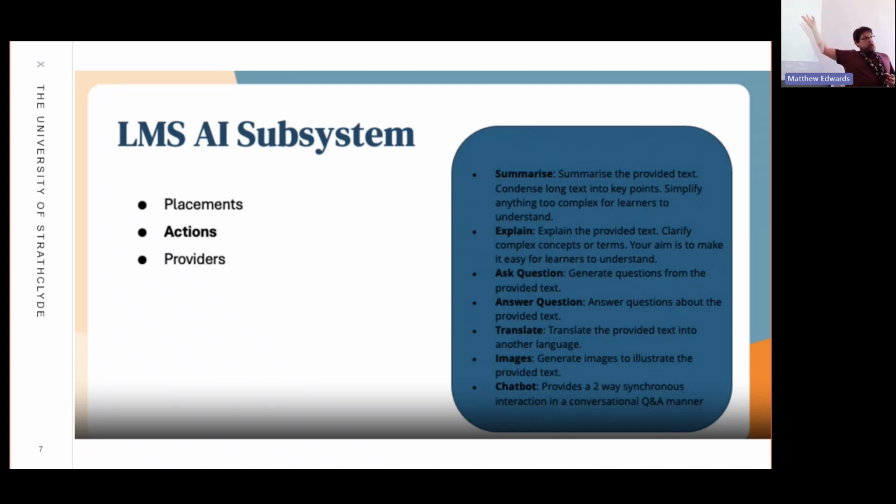ask a question, answer a question, and then it gets into the more complicated ones until you hit the bottom where you want to have a conversational interaction with Moodle, which is interesting if you think, how do I have a conversational interaction with a Moodle page? But maybe something we can understand if we think how do you have a conversational interaction with your whole Moodle as a student and the whole thing they're understanding. So it becomes quite interesting in terms of how we think about and how the data exists to do that.